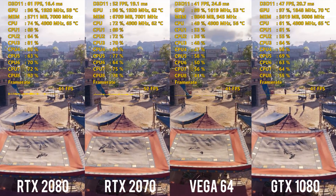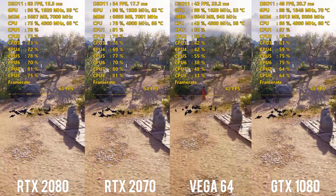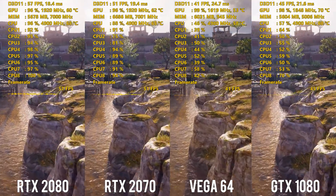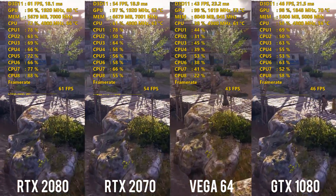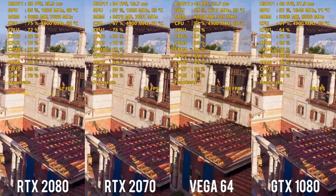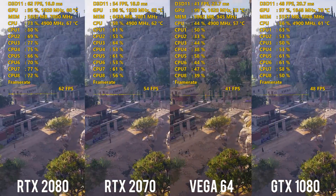Overall, when it comes to the side-by-sides, the 2070 is trailing by a significant margin behind the 2080, so there's definitely a decent amount of difference between those two cards. But when it comes to the other cards, the 1080 and the 2070 definitely trade blows in some games — they can be really neck and neck in some situations, while in other games the gap is just larger. It's kind of a little bit of a back and forth — some games you're seeing a bigger gap, and in others the 1080 is right there sitting alongside it.